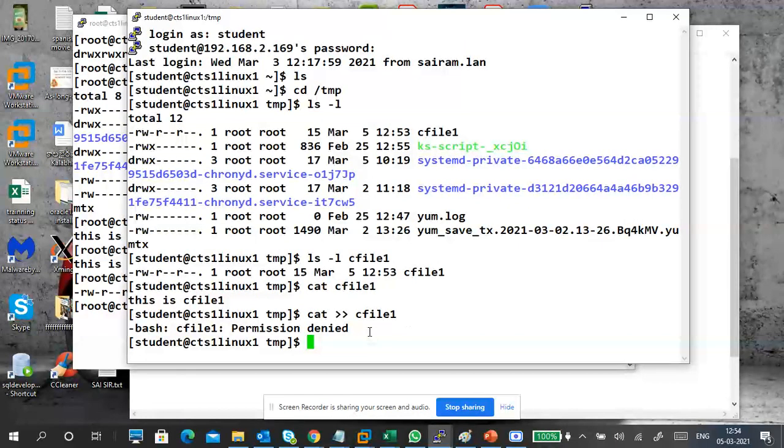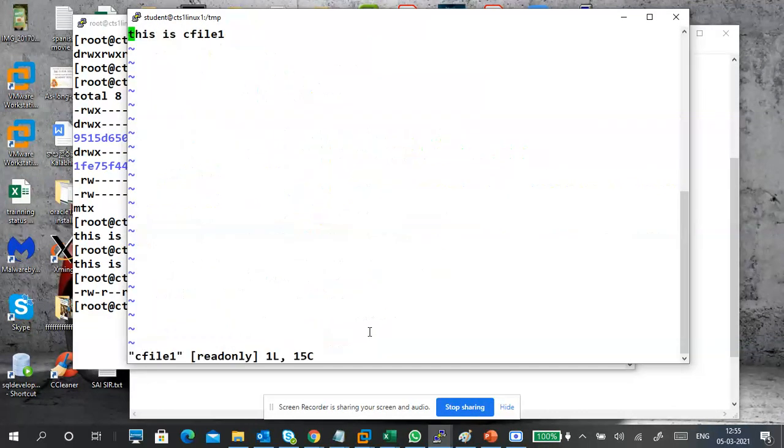Okay. What about the vi editor? c file 1. Open it. Now if you see, you can read the data, and at the bottom it's showing read only. At the bottom of the screen you can see read only. Okay. I'm trying to go to insert mode, so I'm pressing i. So it is showing a warning, W10, changing a read only file. So everything you should observe.